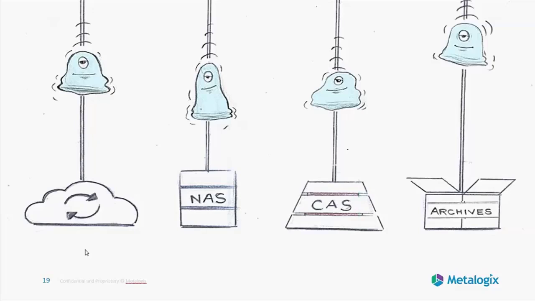So you can put some of it out on a high performing NAS device. It just happens to be a little bit cheaper, still gives you the performance you might be looking for. You might have to store some of it for compliance reasons out there in a CAS device or some type of other uneditable device. You might be putting it in archives just because you have long retention requirements, could be regulatory driven. Or you can put it out there in the cloud. You might be moving there, or you might want to take advantage of cold storage or other types of environments where the cost basis is so much less expensive.